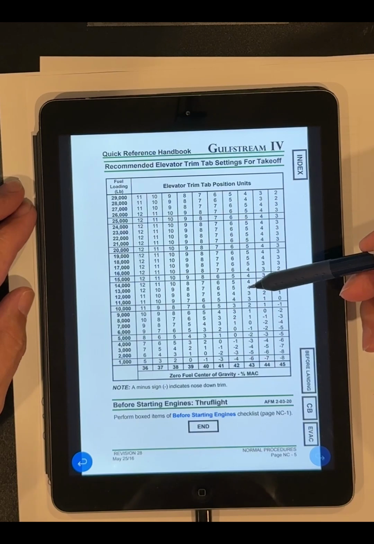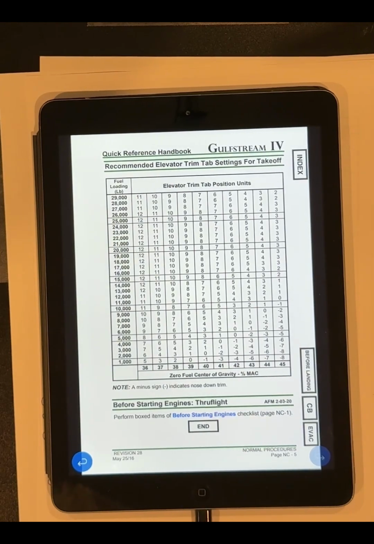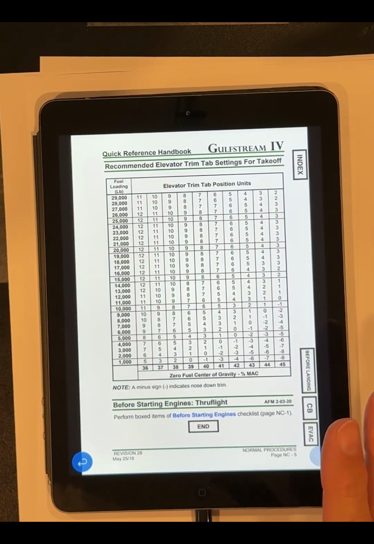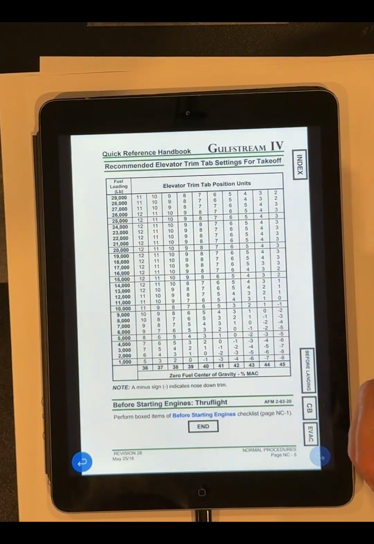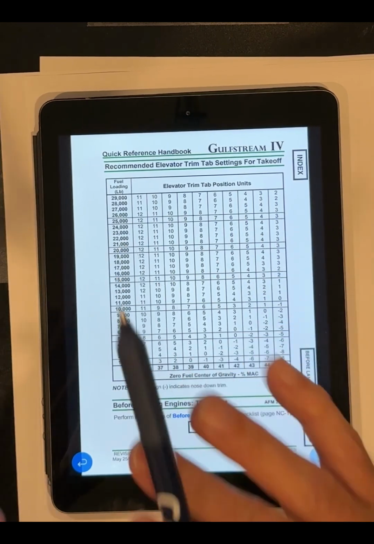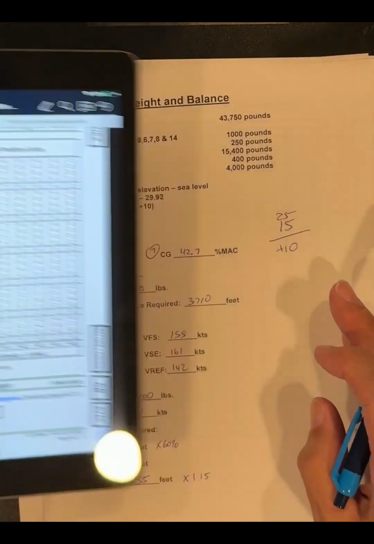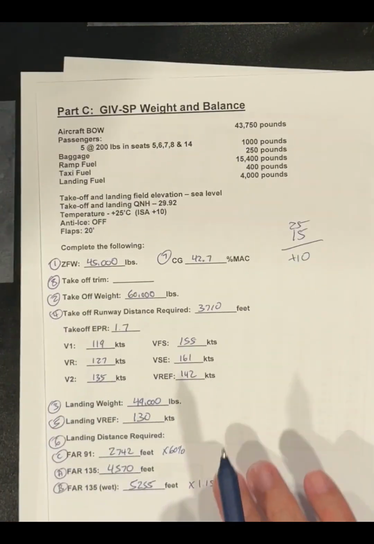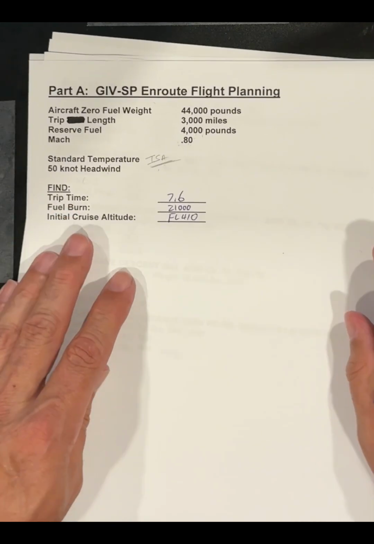What exactly is 4 units? Why do we set 4 units? Well, if you set 4 units and you have an engine failure, the airplane is already trimmed for V2 speed. And that's why, if you don't have an engine failure, you always have to retrim the airplane after takeoff if you're manually flying the airplane. But this trim unit gives you a value so that, God forbid you have an engine failure, if you let go of the yoke, it's already in trim for V2 speed. And that, my friends, is it. You've completed your weight and balance, you've completed your performance, and you've completed your flight planning.